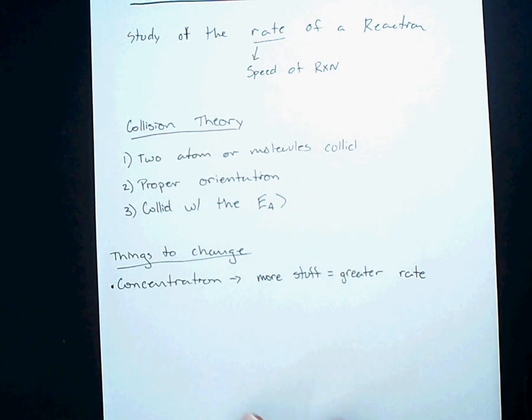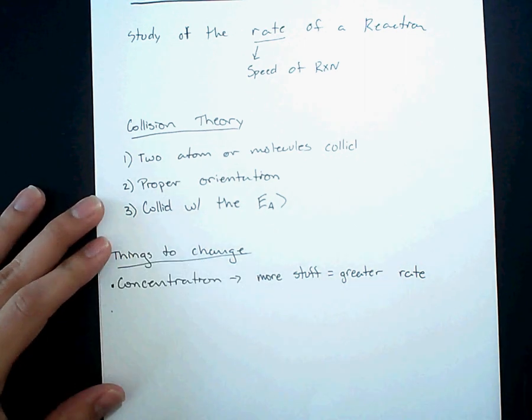Now, if you have more stuff around, you're going to have more collisions. If you have more collisions, you are going to speed up the reaction. So, in general, if you have more stuff, the rate's going to be greater. It's not always true. If you have what is called a zeroth order reaction, the concentration is independent of the rate. It doesn't affect it at all. Those are relatively rare, though, and it's not going to say, you know, it's zeroth order. It's going to be a little less tricky than that. And if they don't tell you, you can assume that the concentration will affect the rate.